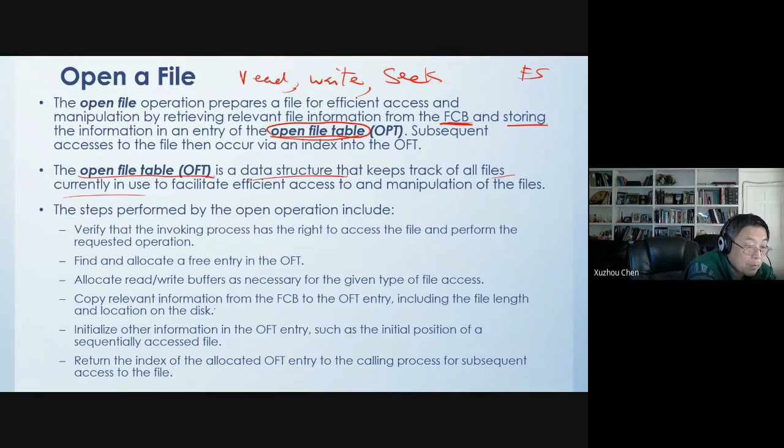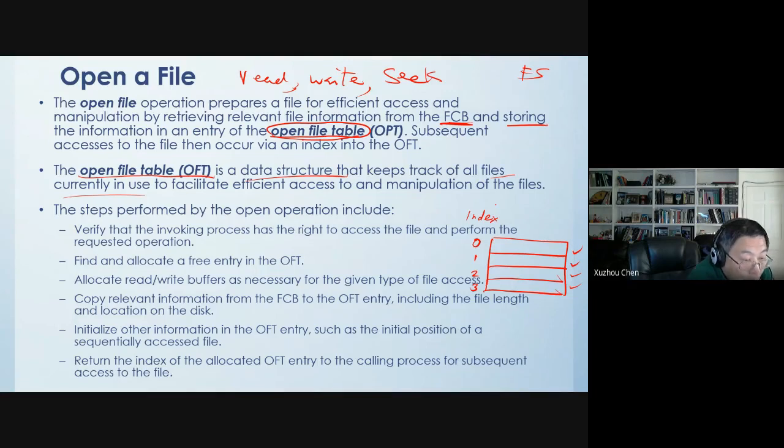So the OPT is a table. Each line corresponds to an open file. There's an index 0, 1, 2, 3. That's the index.